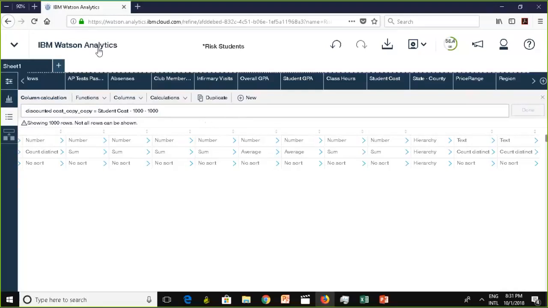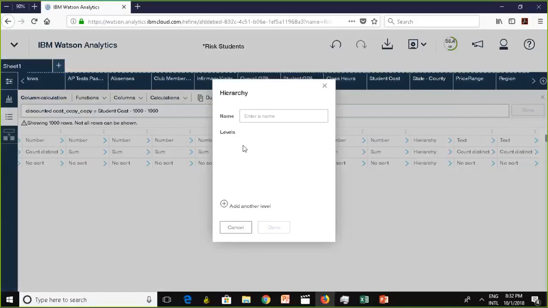And in this data set, we don't have the actual hierarchies, because, well, actually we do, the state and then the county, but every single record has the same state, right? So that's not of much interest, but still, for the purpose of this demonstration, let's do this. Let's create a hierarchy.